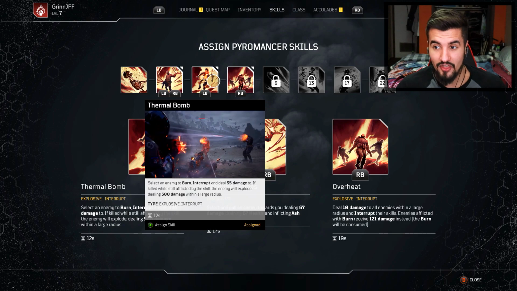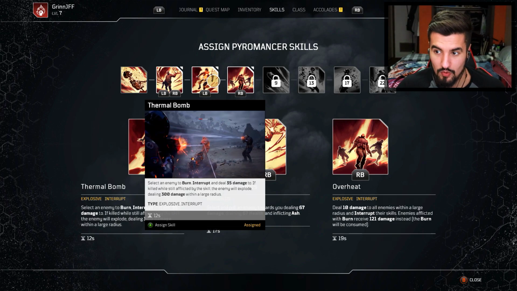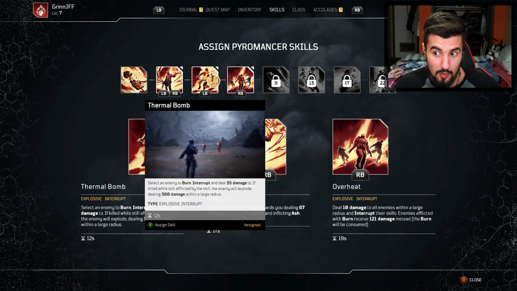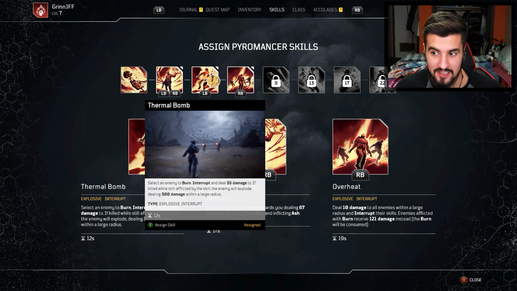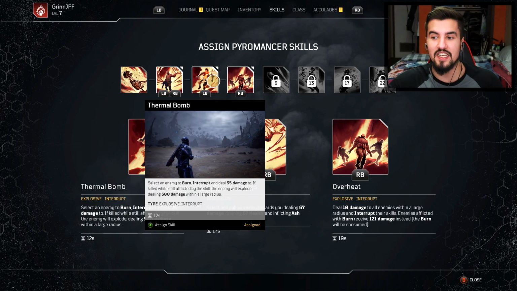But then we have this, Thermal Bomb. This is fantastic because basically, you'll lock down an enemy, stopping them, interrupting them, and then if you kill that enemy, they will explode, dealing massive damage to enemies around you. I think this skill could get a lot better if it has the right armor piece that magnifies it. The one I got, I believe, lowers its detonation time, so it takes a long time for them to go up in the air and detonate.